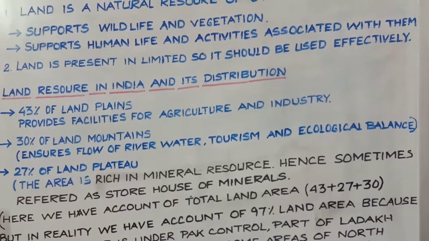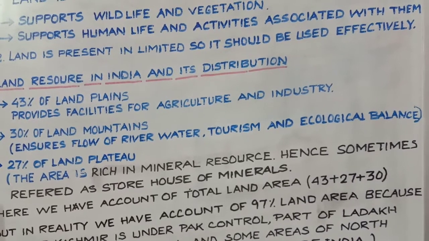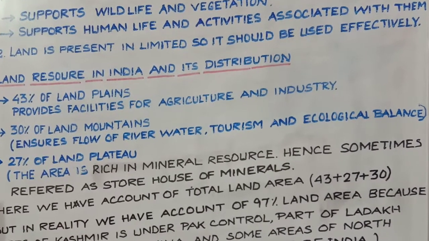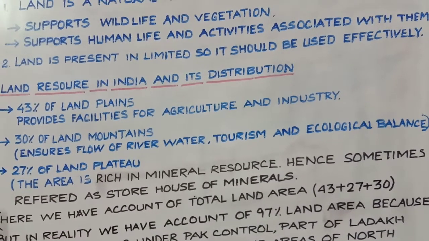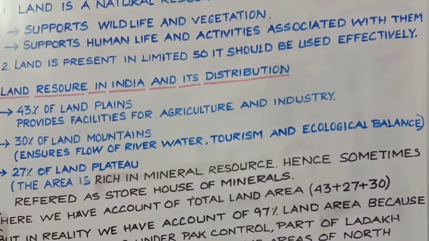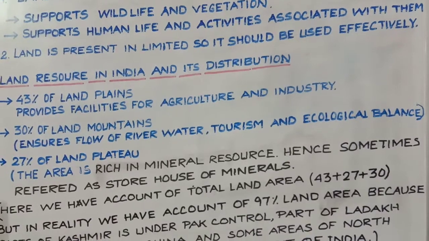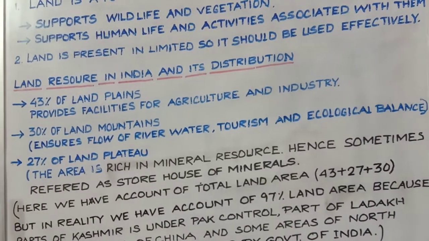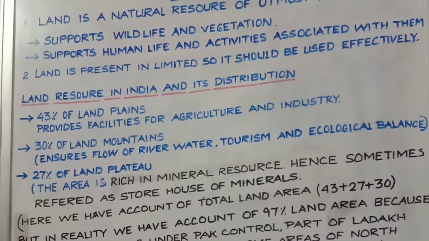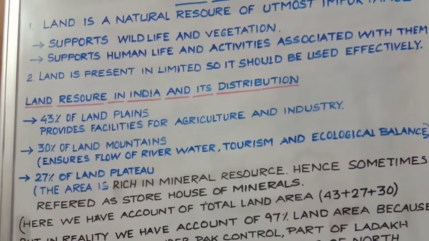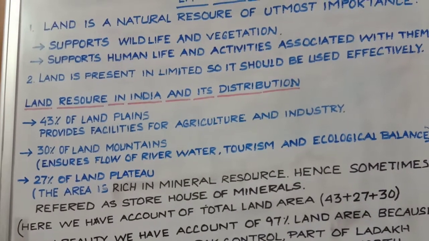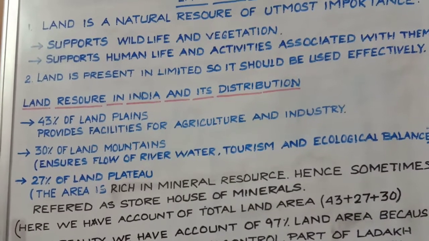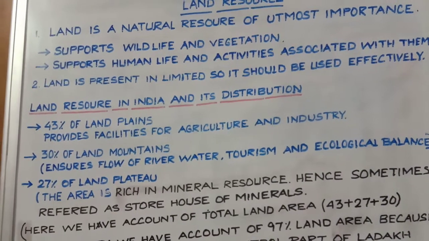Next, we come to the mountains. 30% area of our country is mountain. You know the northern India and northeastern part of India is covered with the Himalayan range, a huge mountain range with approximately 2400 kilometers length, 450-kilometer width. Apart from the Himalayan range, in the northeastern region you have Garo, Khasi, Jaintia Hills, Naga Hills, Patkai Hills, the Purvanchal range. On the western side you have the Western Ghats. In Southern India you have Coromandel Hills. Then you have Nilgiri Hills. You have the Maikal Range in the central part. Apart from this, there is also the Aravalli range.